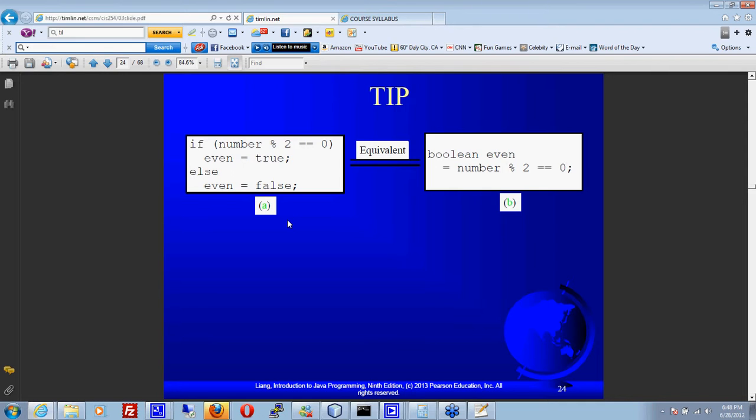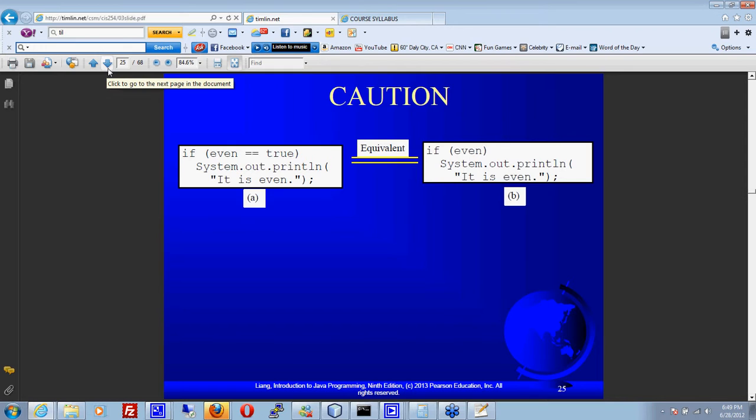This is another shortcut. It's called the ternary operator. And again, I don't like showing all these shortcuts up front because they're not necessary, and eventually you'll learn them. But this is another shortcut for doing a very simple if statement. And there's a couple of different ways of doing the test of an if. You could say if the variable equals true, but that's not really necessary because an if statement is looking for whatever question you're asking to evaluate to true or false anyway, so you don't really need to say that. You can just put in any Boolean.